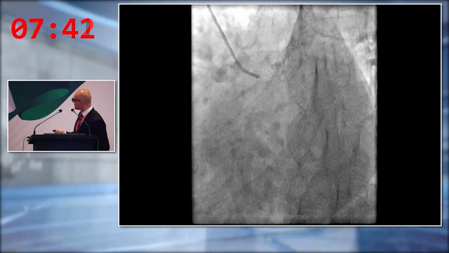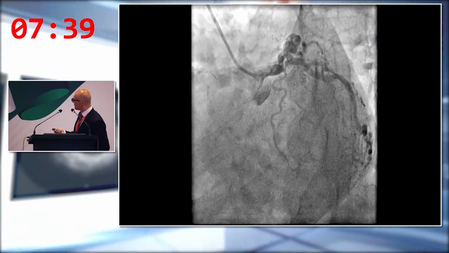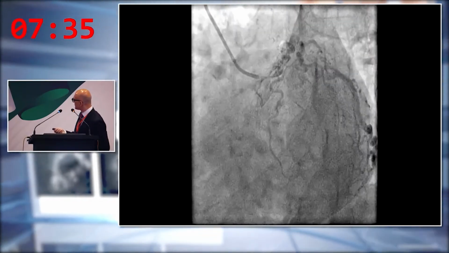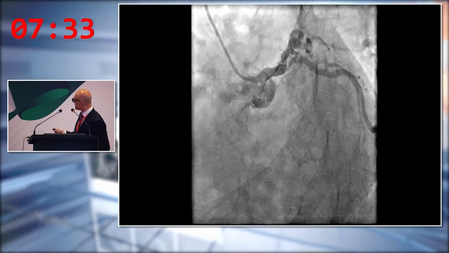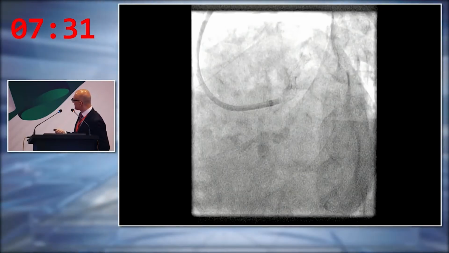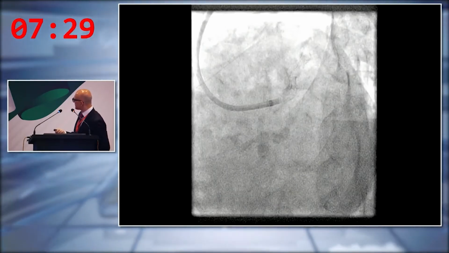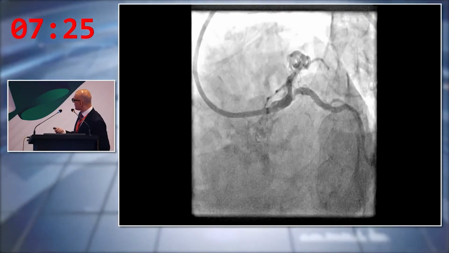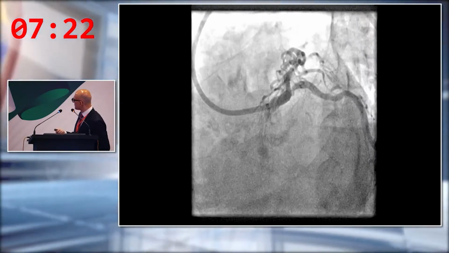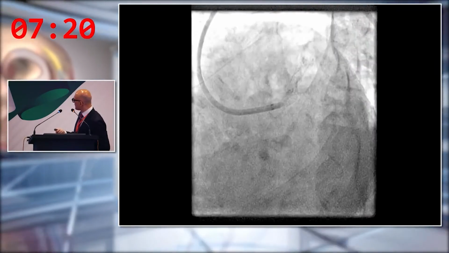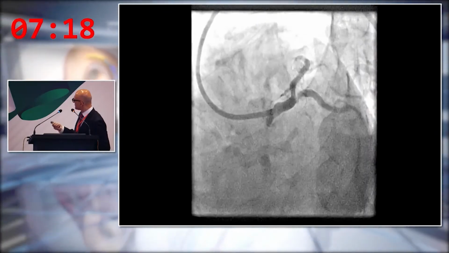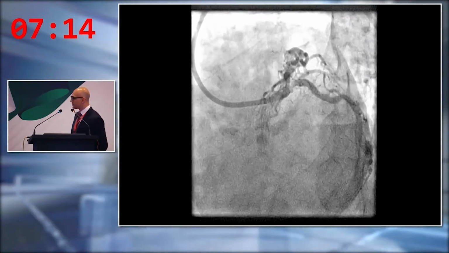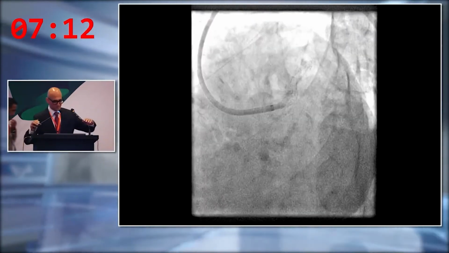Here in the more caudal views, you can appreciate that the takeoff of the circumflex is extremely tortuous, and there's an eccentric, very tight stenosis right at the very ostium, and a relatively disease-free segment in the proximal segment. There's calcium and some residual disease at the ostium of the LAD. So I can stop here and we can hand it over to the panel.